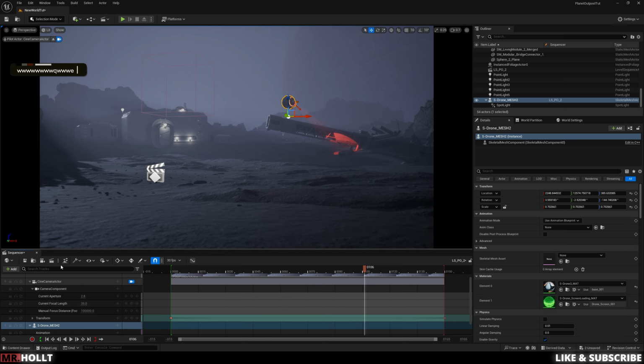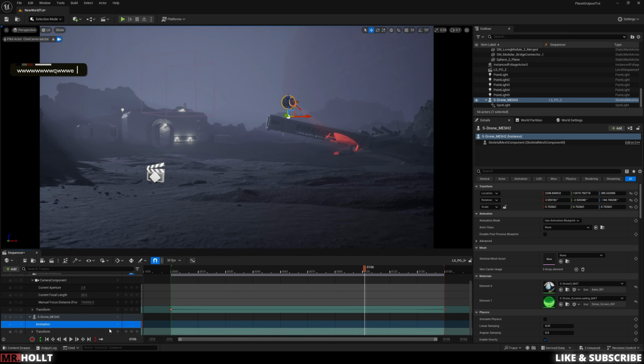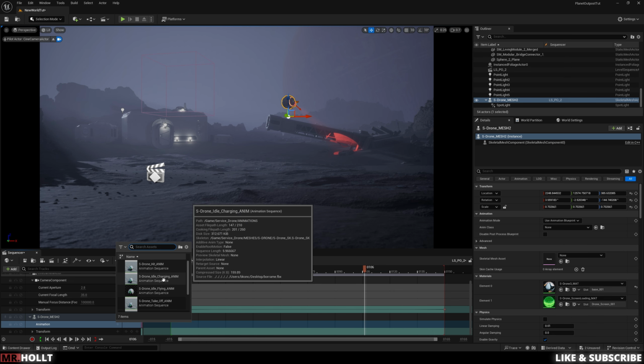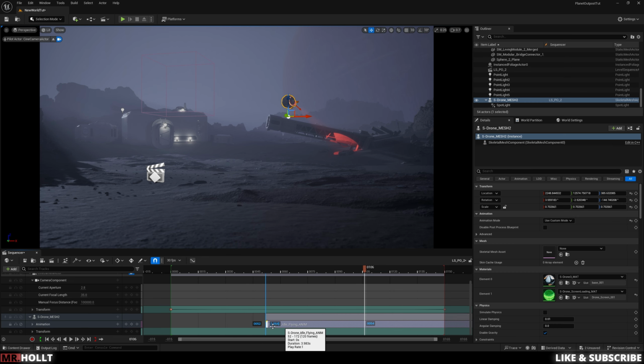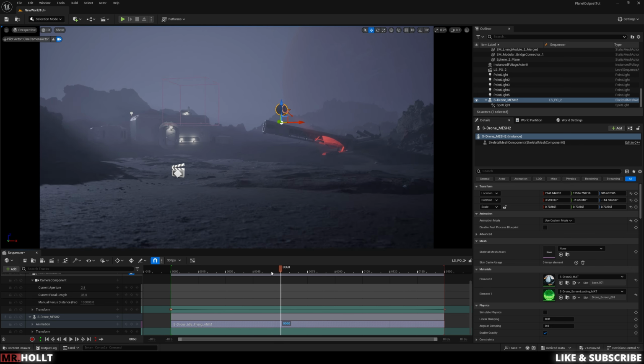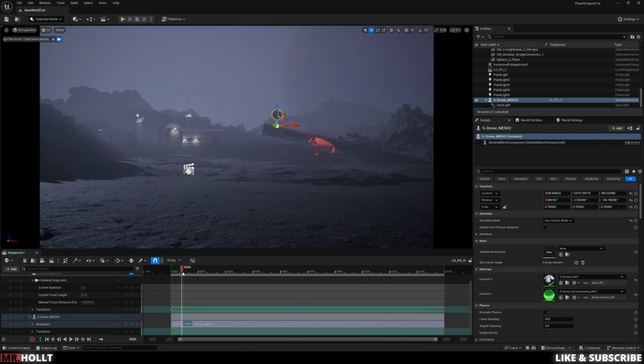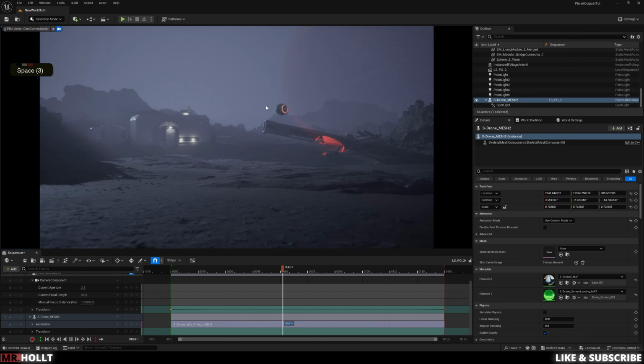But one quick one with the drone. The drone already comes with animations, so you can go in and do different animations. I'm going to do the idle flying animation. This will be continuous, so you can use it forever. And if I click play, you'll notice it's just spinning right here. So it's a really cool animation. It just automatically gives some motion.